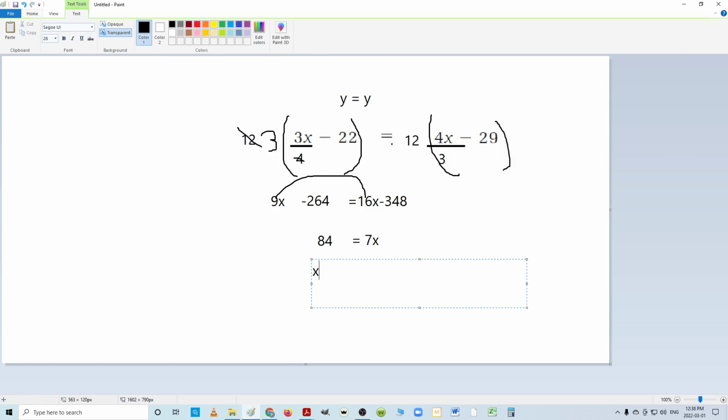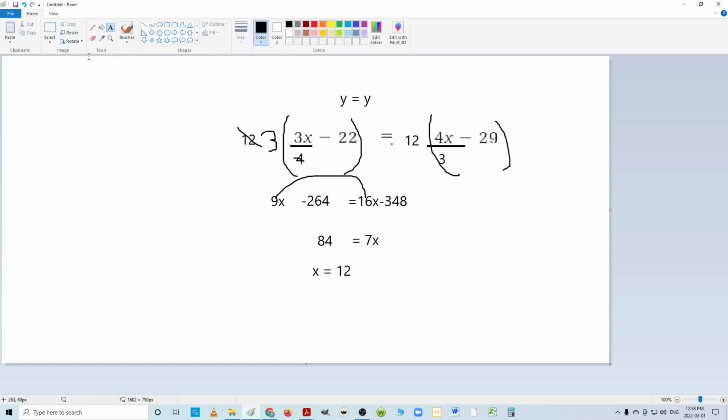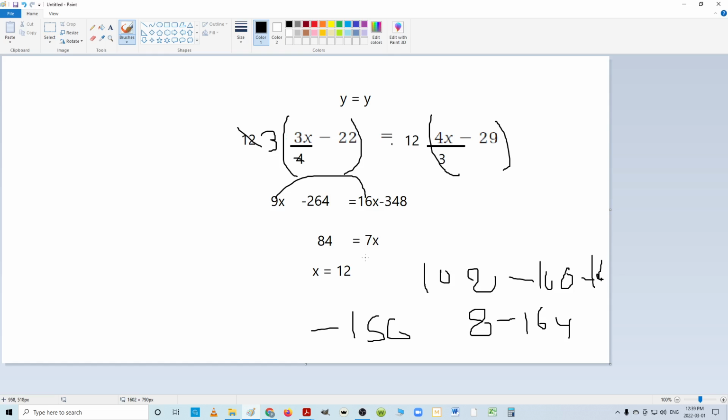So we discover these two lines meet when x is 12, and then you would just plug it into either of the original equations or even either of the two manipulated equations, this one or that one, to figure out your y value. So 9 times 12 over here is 90 plus 18, it's 108. And then minus 264 is the same as minus 100 minus 164. So that's 8 minus 164. And it's clear that that's minus 156. So that means when it's 12, it's going to be minus 156. It's going to be a huge number.